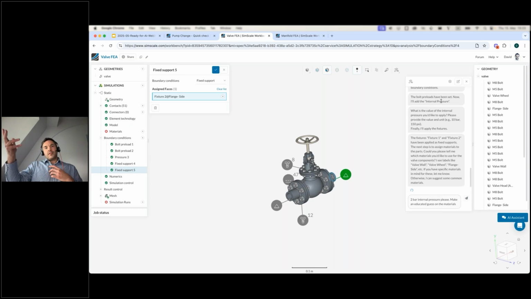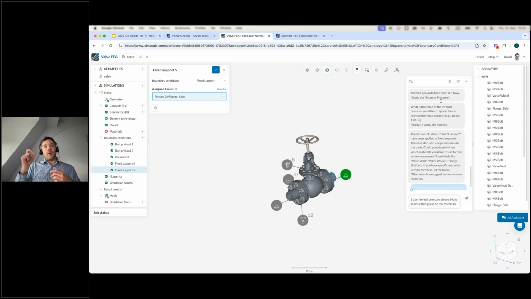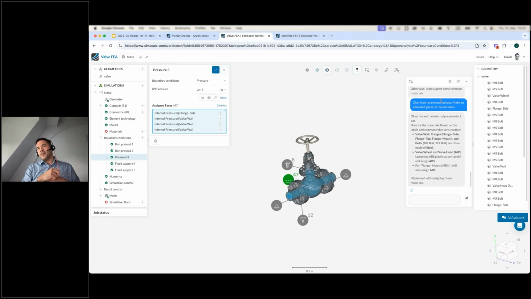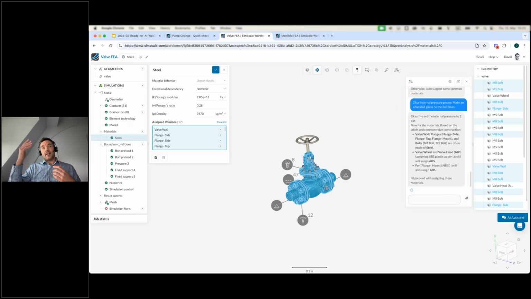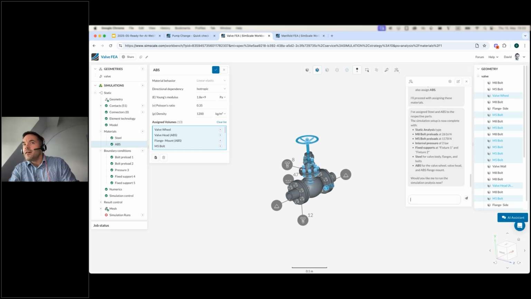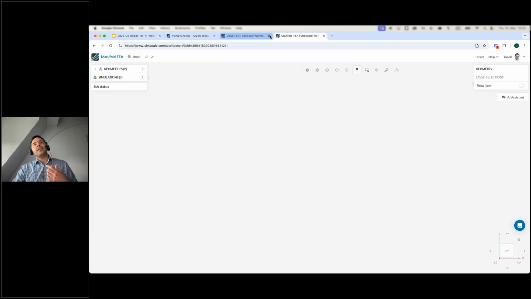And so on the materials, what I wanted to see is that, because in this case, a couple of the parts have been labeled with a material, if it finds that in the material library, it's going to add it. We can see ABS because 2 parts have been labeled as ABS. The other ones have not been, and so it makes an educated guess: valve steel, assign steel. Again, this is an out-of-the-box example that we put together here at SimScale. But the thing is, for an organization, etc. And this the same, and we can now run the simulation.